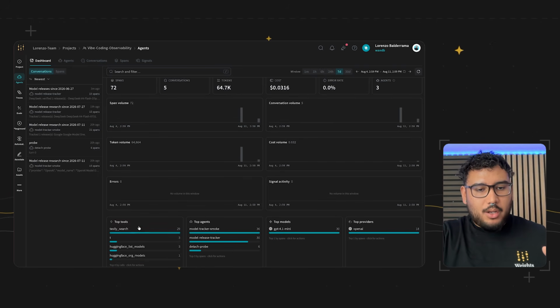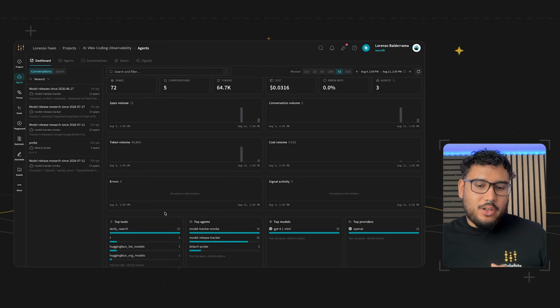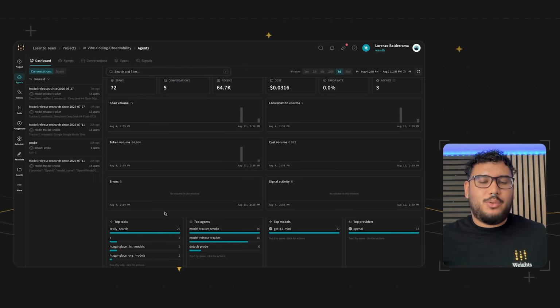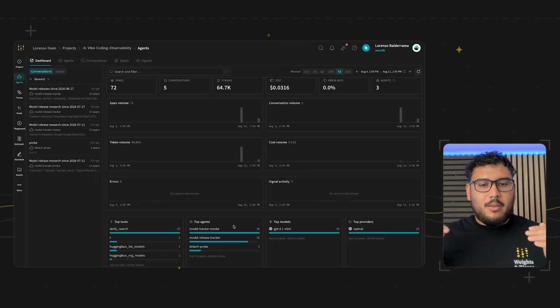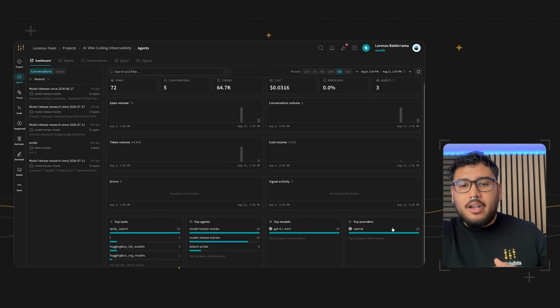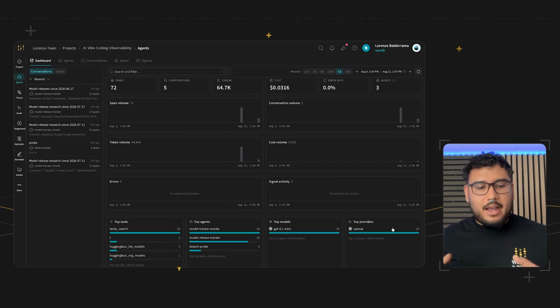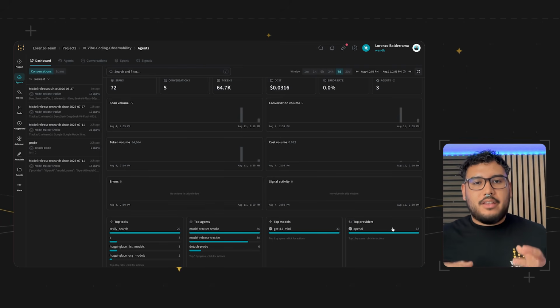If you go down below, we have the top tools, which is really helpful because then we can understand what tools I am utilizing. Maybe there are tools that we never really use among all the different agents. And then we also see the top agents. So let's say we had a lot more agents in here. We'd be able to understand which one is the most utilized agent, the most utilized model, maybe the top provider. So maybe there's a multi-agent system that has Claude and OpenAI and maybe it's using an open source model. All of that would be in here, and this is going to be a really great aggregate for that data.